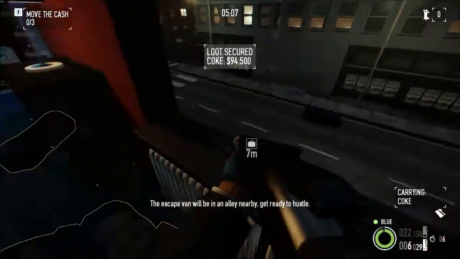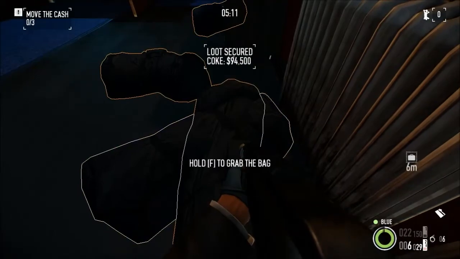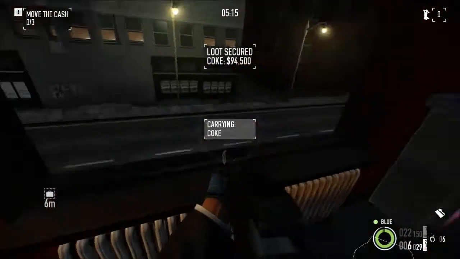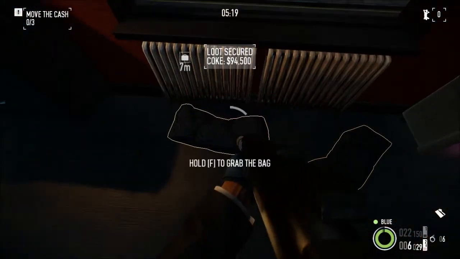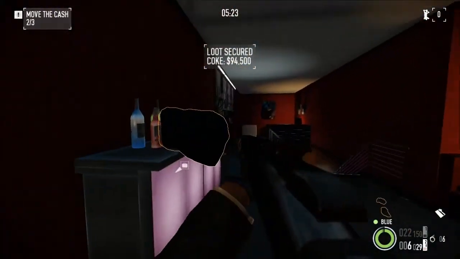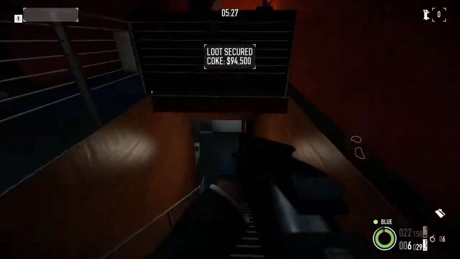This window is also a little bit tricky. Sometimes, I don't know why, civilians inside the club can hear the breaking of the glass and then they call the cops and the stealth mission is over. So I'm kind of lucky here that I don't alert the civilians with breaking the glass, and then I can throw all the bags out.